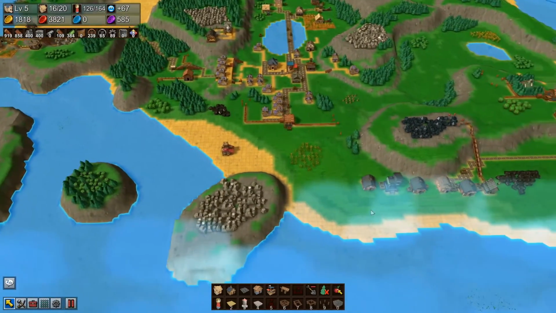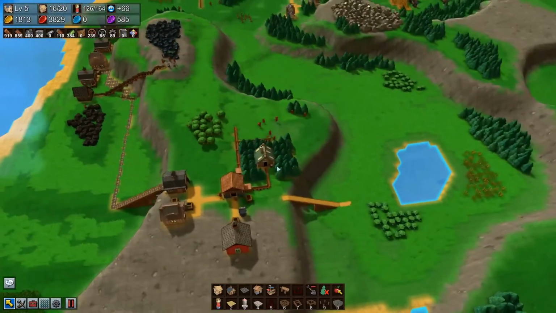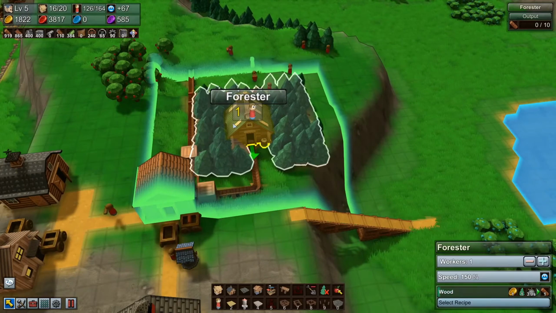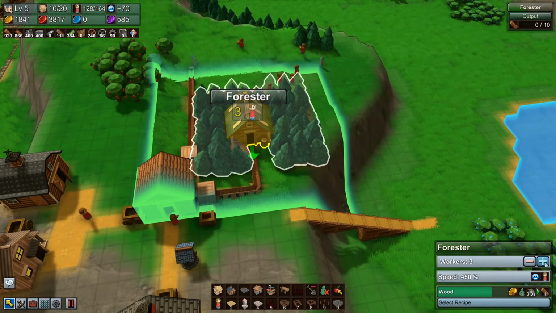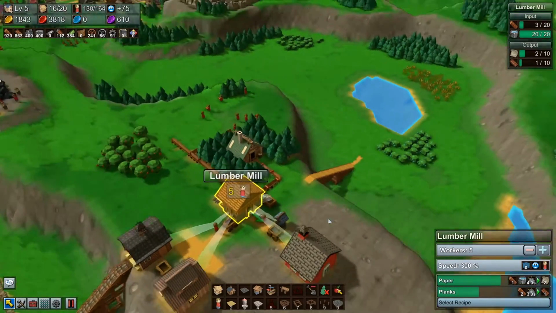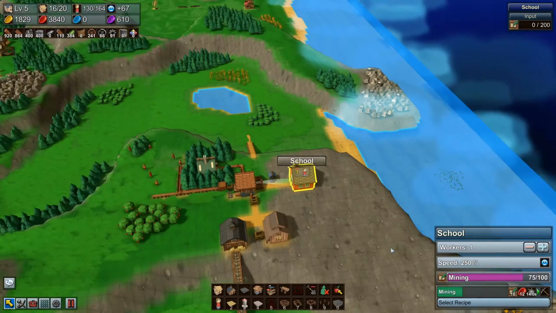We've got several things we want to chase after today. Let's see, we've got our forester going over here. We got that set up last episode. I'd like to see more logs come out of here, so I'm going to bump up the workers. And we're researching mining. We're about 25 away from that.